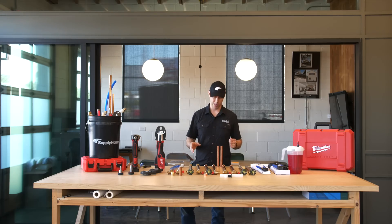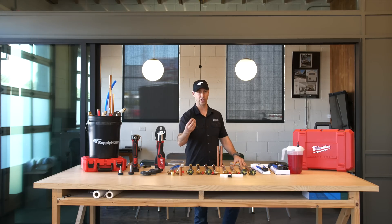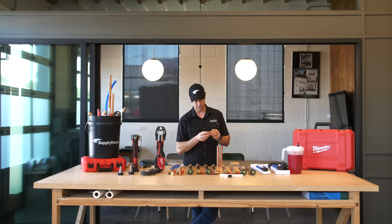What are we talking about today? We're talking about these fittings right here. This is a copper fitting that doesn't require the normal sweating. It's actually a press-on fitting, a little bit similar to SharkBite fittings in some respects, because they've got a gasket in there that's going to do some of the sealing for us. But unlike the SharkBites, these actually get pressed on with tons of force. We're going to show you that in a minute.